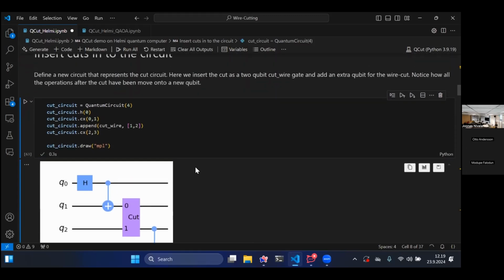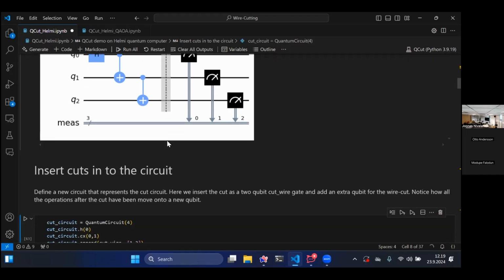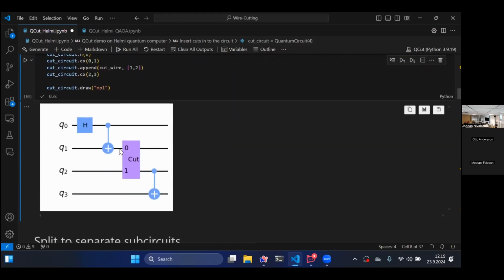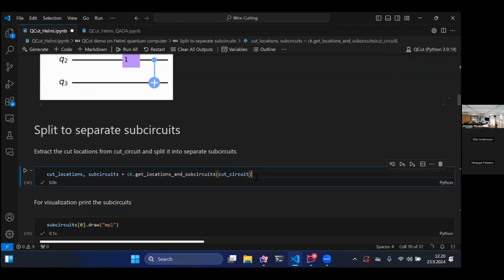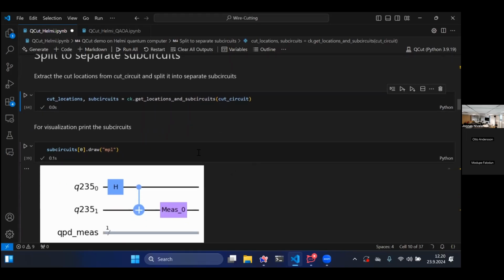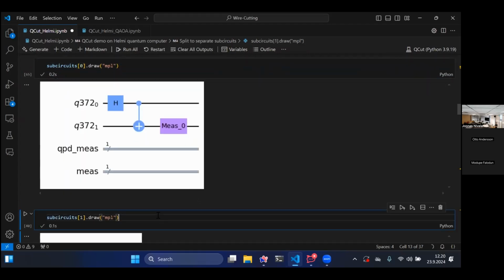So if we compare these real fast, you see that in the cut circuit, everything after this point has been moved onto a new qubit. And that is denoted by this cut gate here. And then in QCut, you can call this get locations and subcircuits function that will actually separate the circuit into these separate independent parts.